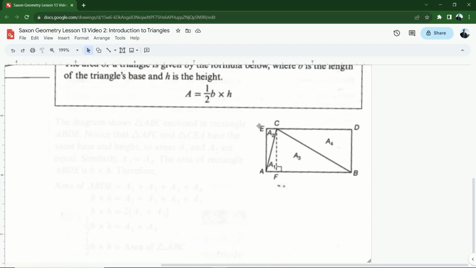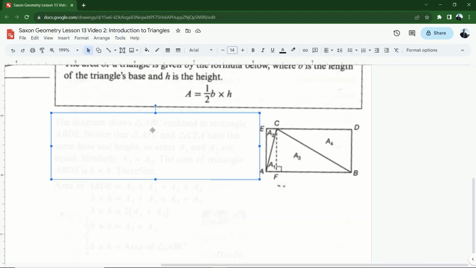CD, of EC here, this little side, and then CD, DB, BF here, and then FA is this little side over here. So I have a rectangle, AE, ED, DB, and BA. These four sides bound a rectangle, and then I've got all of these triangles drawn on the inside. I have triangle BCD, CFB, AFC, and CAE.